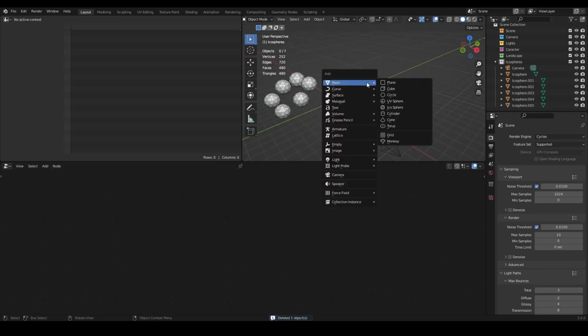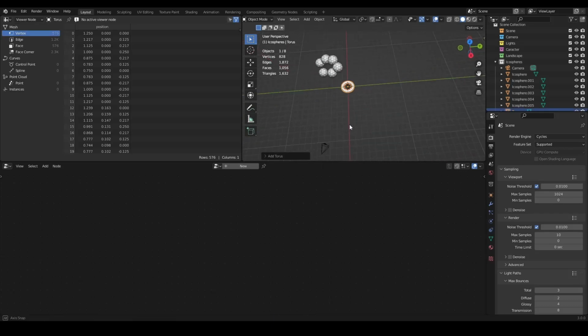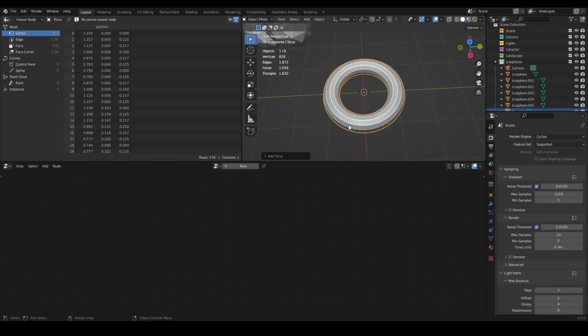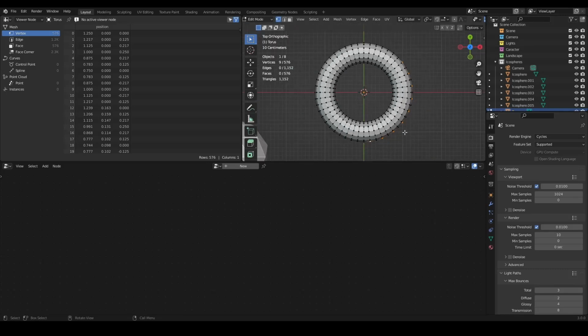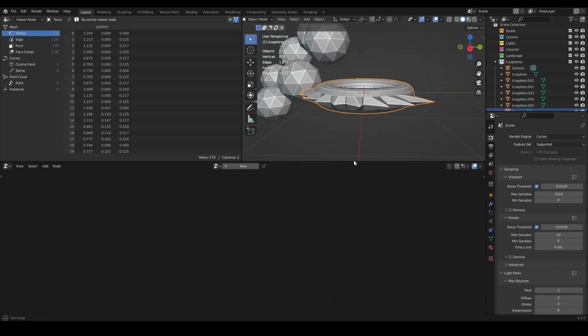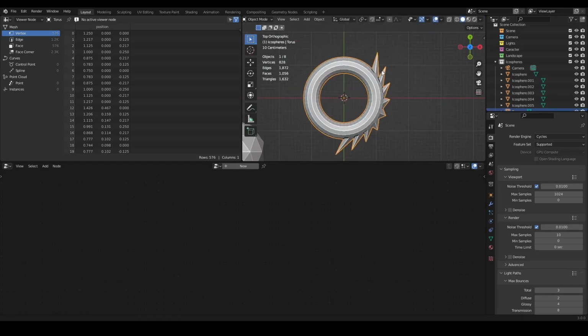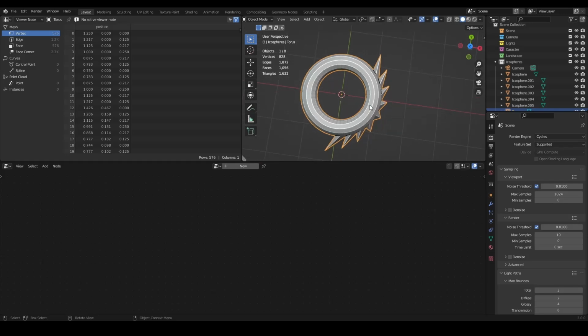And with this we can make pretty nice things. For instance, we can take a torus. We want to have some points to stick out, so we can see something here like that. It's not beautiful, but only to see the rotation.